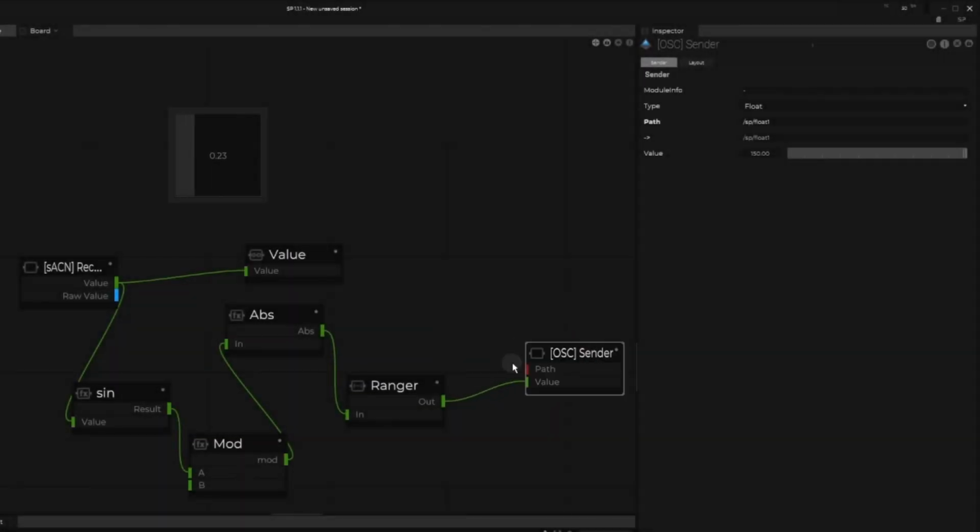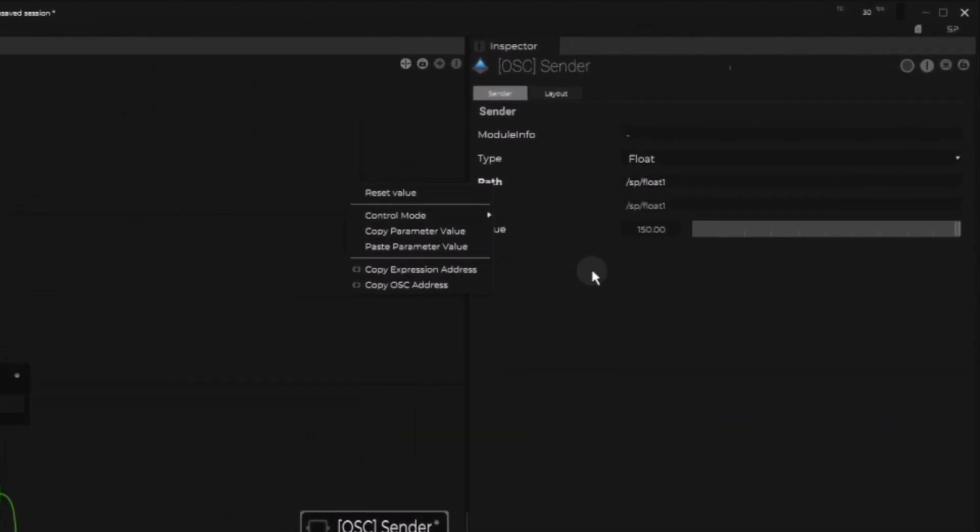Adding variables. There are other things you can see here that we can work with, for example the path. Quite often it might not be the easiest thing to do to keep entering the value manually. You can right-click on any parameter in SP to get a pop-up menu. In this particular menu, under Control Mode, you can see it's set to Manual.